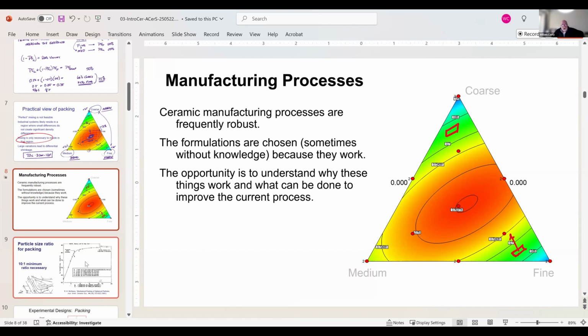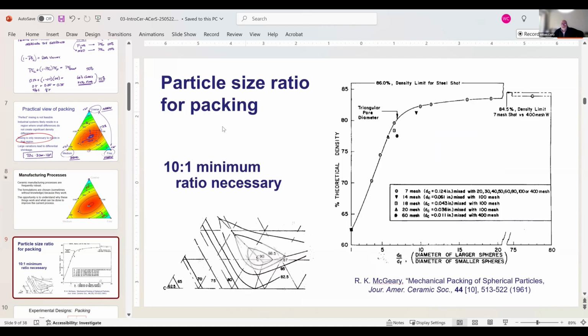Okay. Now, McGeary did us a really great amount of work, and I highly recommend this, even if you're not in the particle packing regime. Go read what he's done. So this is your percent of theoretical density. This is the packing efficiency essentially over here. Okay, so 75% packing efficiency sits here, for example.